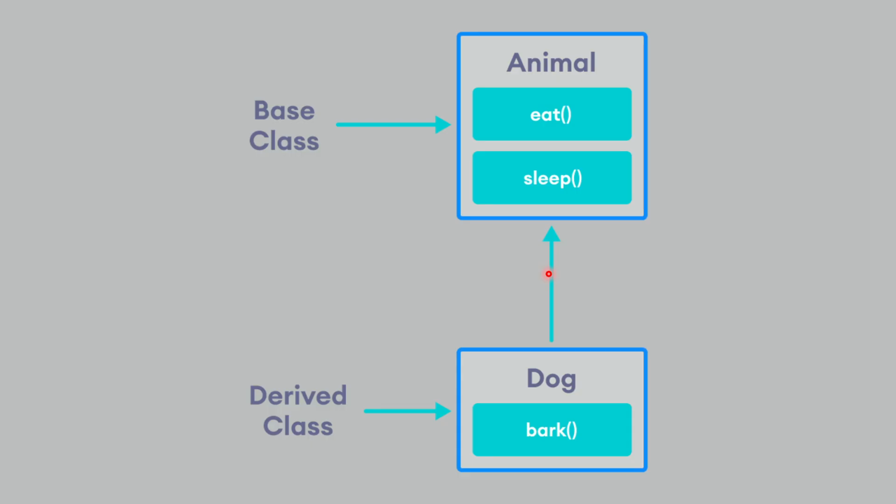Okay. An example is, again, I've taken a class animal. I've created the functions eat and sleep as member functions of that main class animal. Based on these properties, I have taken another derived class that is derived from animal, that is dog. I have taken another member function, bark. Okay, so dog will have the member functions eat and sleep also. Along with that, bark is one more. To represent that dog is a derived class, it has been shown like this.